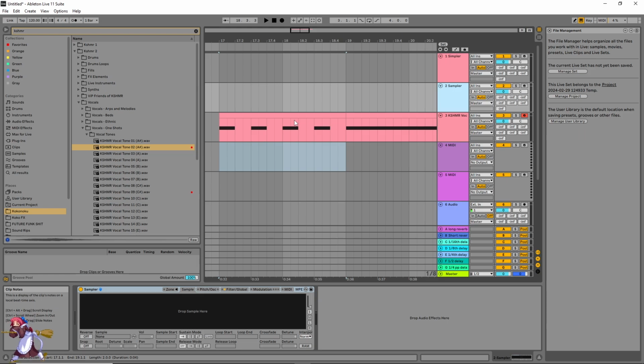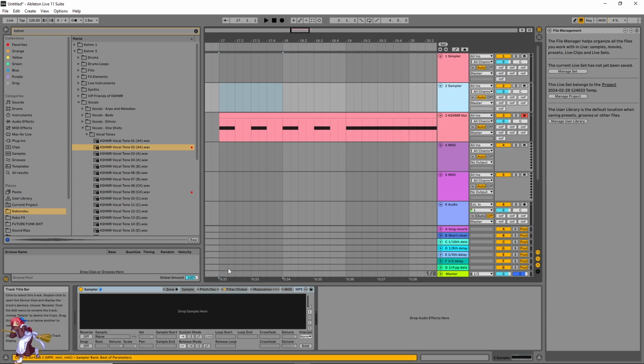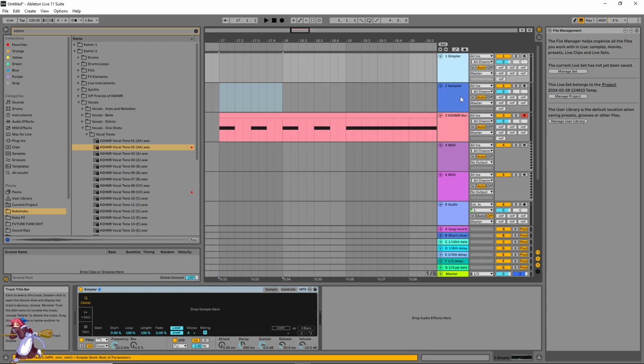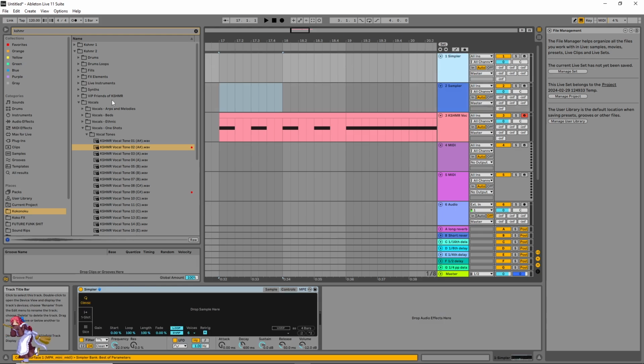And if that's a little confusing, deciding when you would use each, I'll just tell you when I use each in this video. I'm just going to explain the situations when I would use each one, but I'll show you the differences. This right here, the bottom, is the simpler. Super simple simpler right here. And this right here is the sampler. I can't pull it up to make it any bigger, so I'm just going to have to zoom in when I'm editing or something like that. But yeah, that's what these look like. They're pretty similar, but they do have different functions, and I'll show the examples when I would use each.